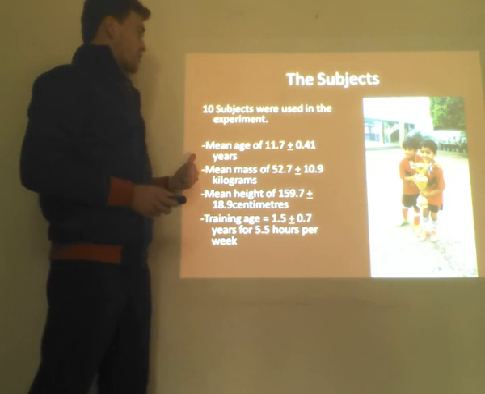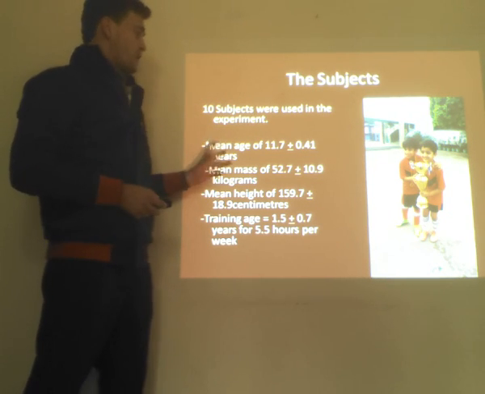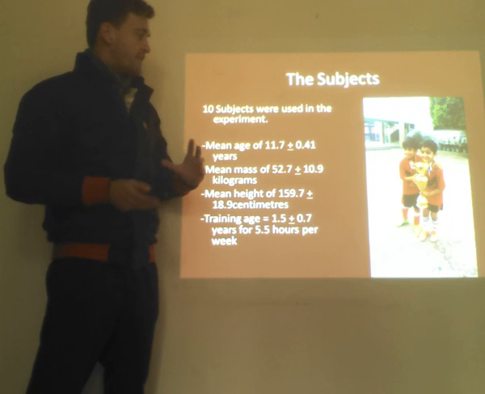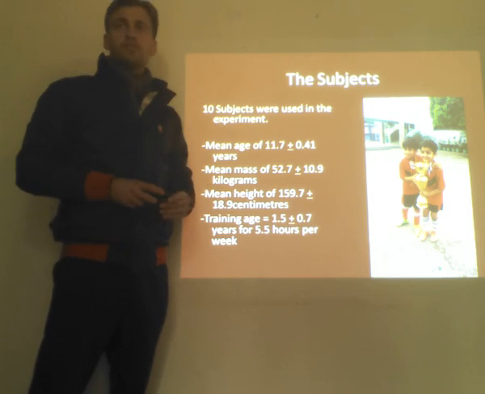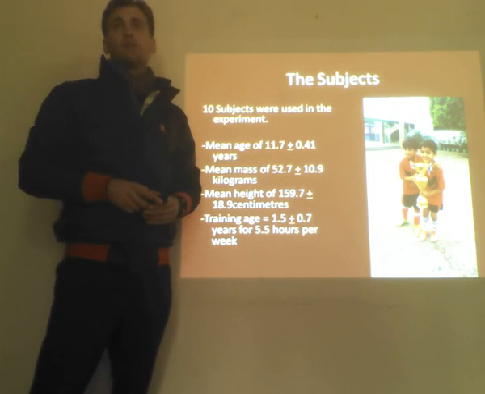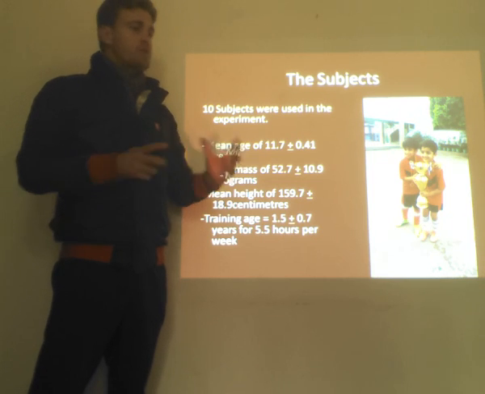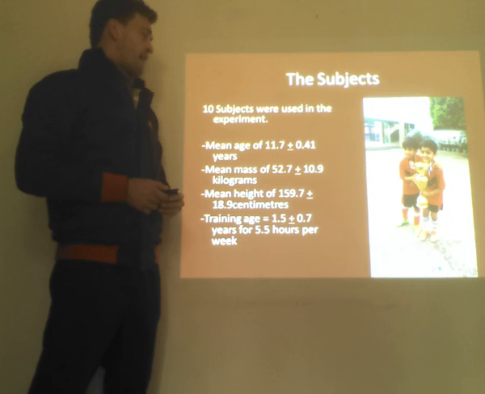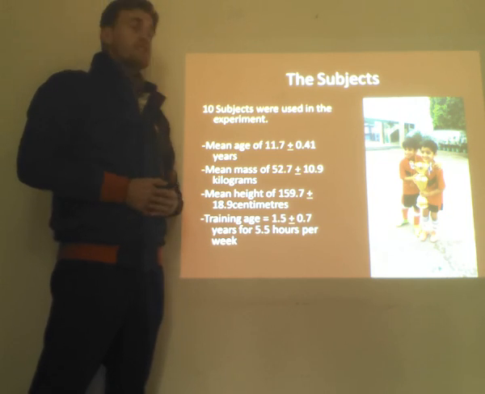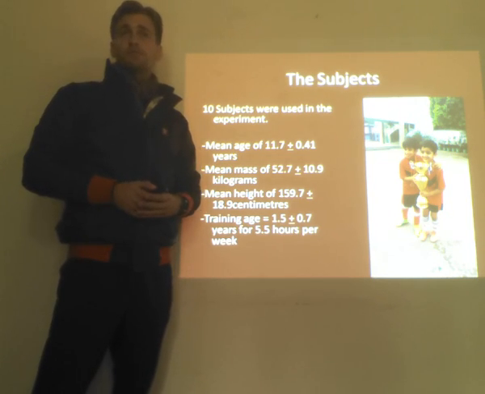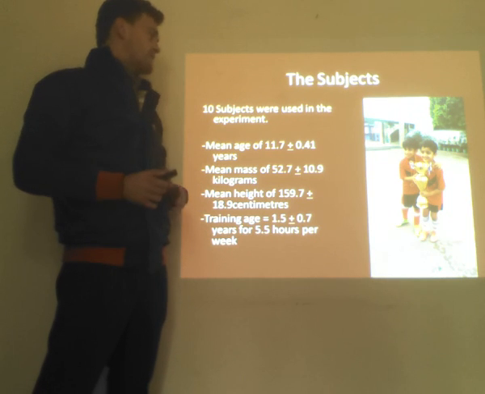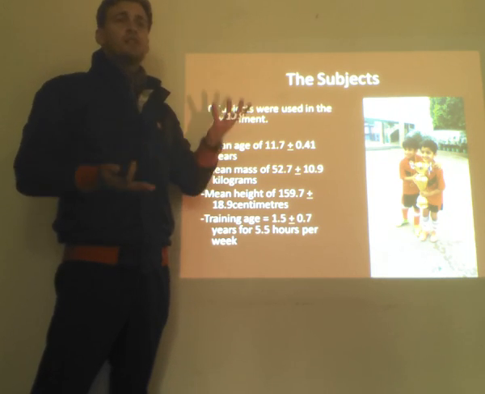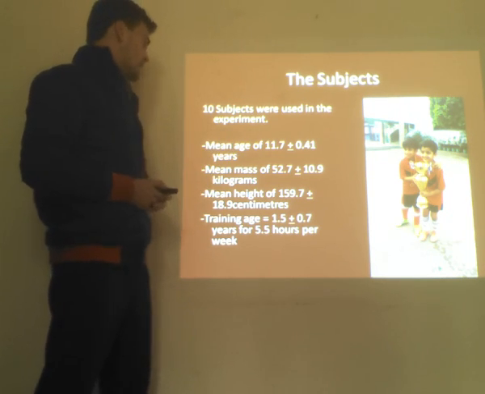The subjects were all pre-adolescent boys with a mean age of 11.7, standard deviation of about half a year. So all in between 11 and 12 years old. Average weight was 52.7 kilos, with a standard deviation of about 10 kilograms. So you had different weights, but all within about 10 kilos.